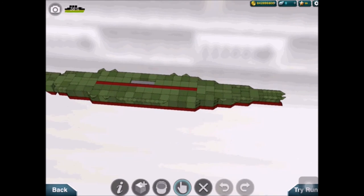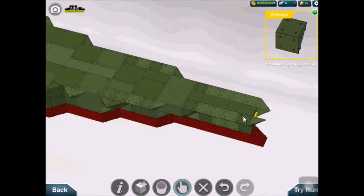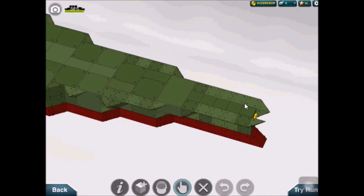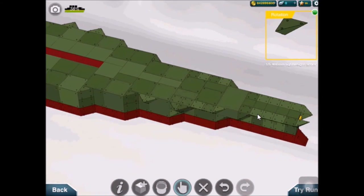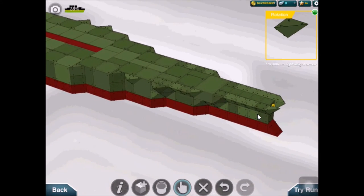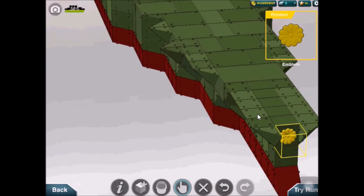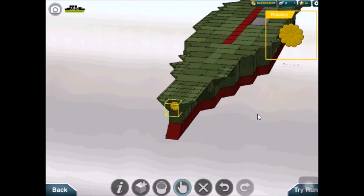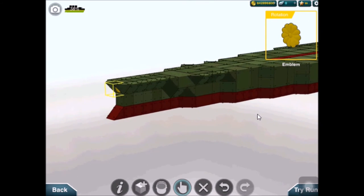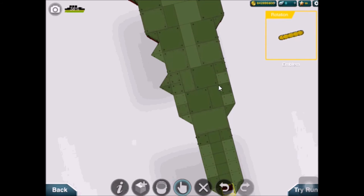Okay guys, so we'll start like this. All of these parts that have these dots, all of them are 400mm lightweight armor. And these over here that don't have those dots are just hull. So now I'll just go very slowly around it. You guys should go pausing the video and simply copy. And this is one emblem. Just reminding you guys that this boat is not symmetrical.